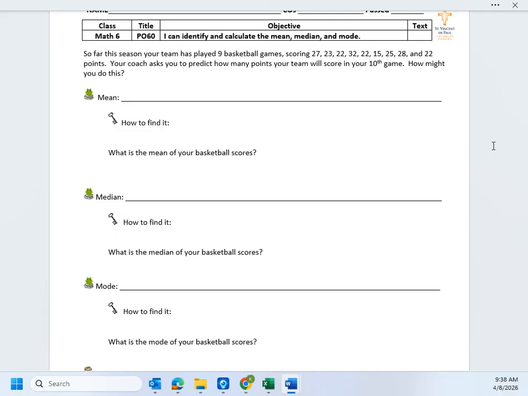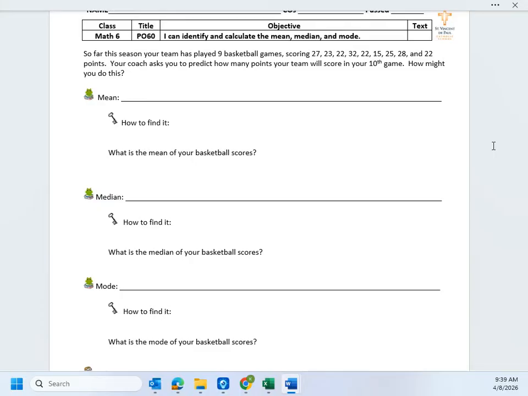So you'll see on my word wall, I've got mean, median, and mode over here. And over on the other board, I have different types of graphs. So we're going to be learning all about those different graphs. You know bar graph, okay? Histogram is very similar. But we are also going to be learning about the dot plots, the stem and leaf, the box plots. So different types of graphs and how to interpret them.